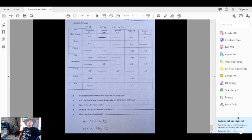Now I'm going to post this on the Google Classroom, but here's a worksheet. I want everybody in astronomy to do this. It's going to allow you to pass the midterm. You'll be asked to figure out the parsec angle. That's just P equals 1 divided by D. D is the distance in parsecs. D is 1 divided by P. Light years is simple. Your distance in parsecs times 3.26. And then I give you some absolute and apparent magnitudes to fill in. Once you're through, there are 5 questions to analyze. I'm going to post all of this on the Google Classroom.